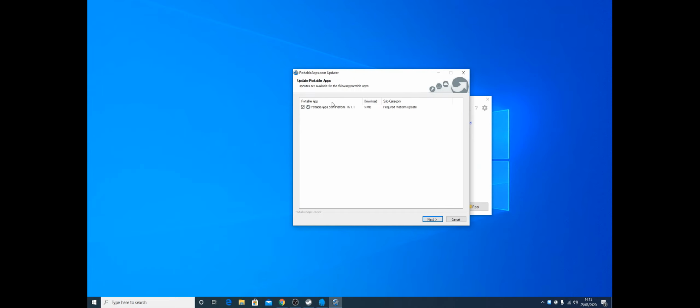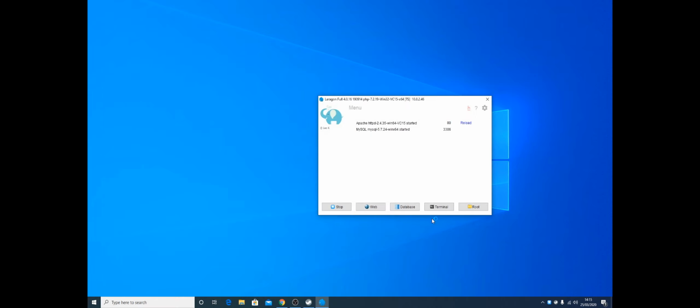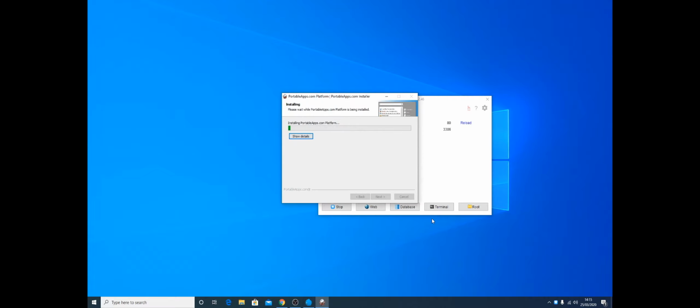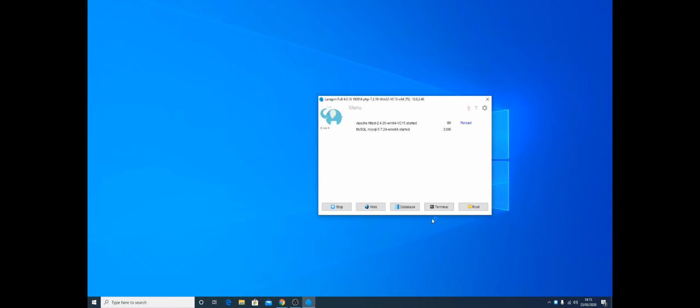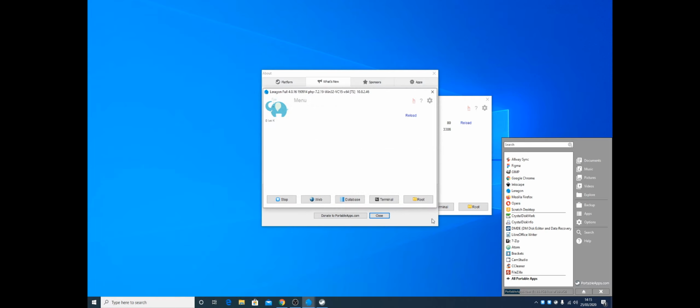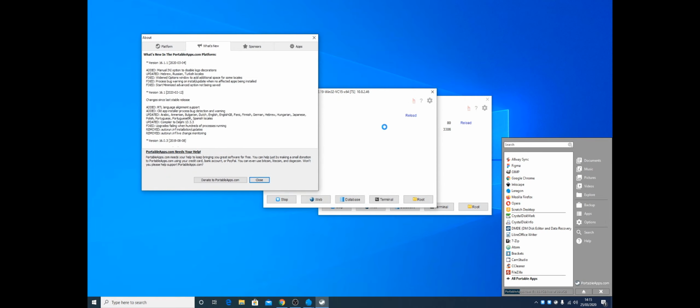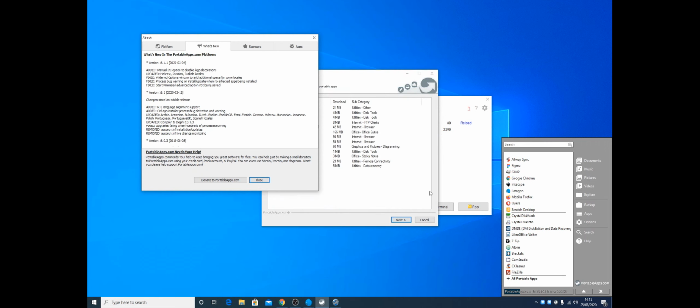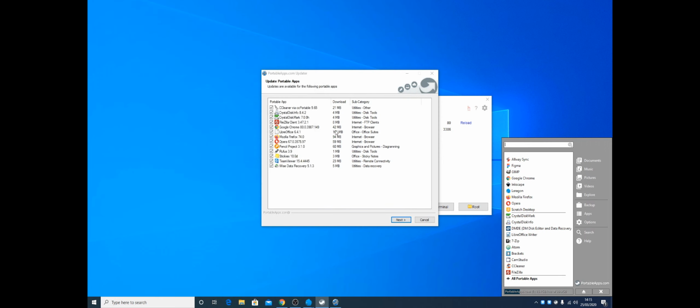So now we've got that sorted, the next thing to do is to update PortableApps, and it's really straightforward. You just follow it. Now, what will happen is that once the actual platform itself has been updated, you have to do that one first. Normally this is a fairly quick update, and you can see it's working straight away and installing it. Then normally after that, and sometimes if you've got Laragon running, it will do it again because it's an auto start. And there you can see a whole host of programs are also updating. These will obviously take much longer.